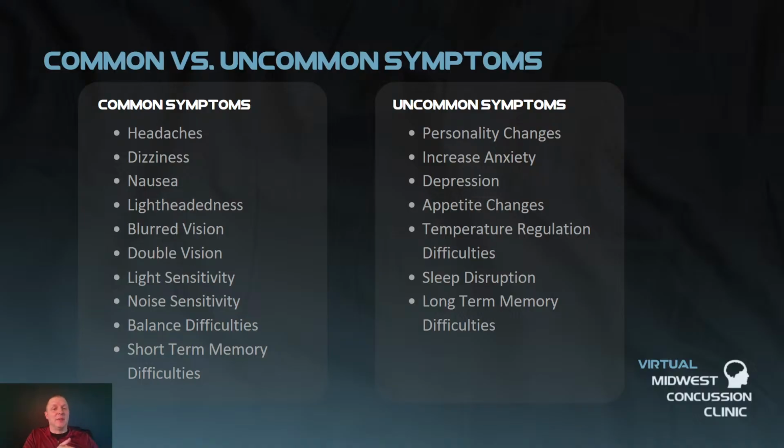Some of the more uncommon symptoms that people deal with, that a lot of times patients don't realize are going on until we go into the education side of things, are personality changes. Somebody who's normally a happy-go-lucky, joyful person is now all of a sudden angry or irritable. They have rapid mood swings. They're noticing an uncharacteristic increase in their anxiety or depression symptoms. Their normal anxiety triggers are out the window. Now all of a sudden I'm sitting down trying to have dinner with my family and my heart races, my blood pressure spikes, and I get hot and sweaty, or I struggle with temperature regulation, or I have some inability to pay attention in conversations. Those are some of the more uncommon things that occur.